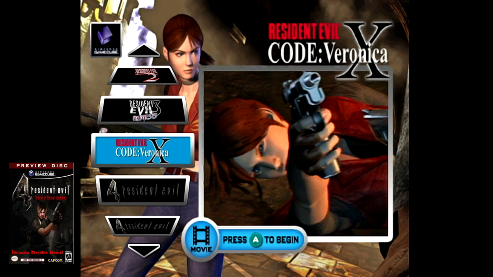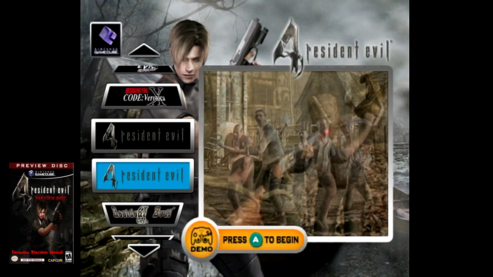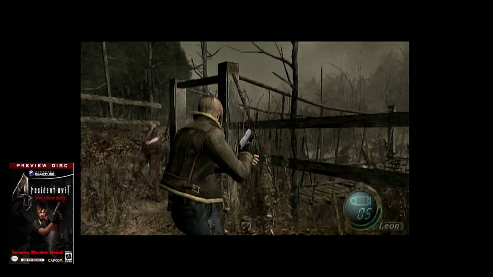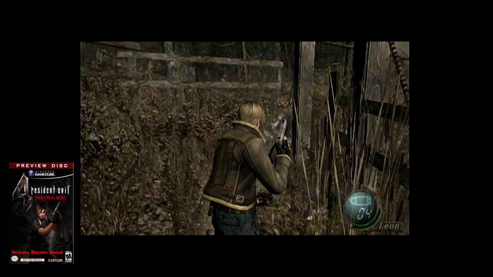Essentially, this disc has trailers for every Resident Evil game released on the GameCube, as well as a playable demo for Resident Evil 4. This is a really neat preview disc, and if you haven't seen my comparison video for this, I definitely recommend checking it out, as the differences between the preview build and final build are fairly extensive.